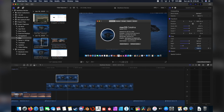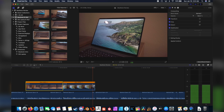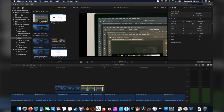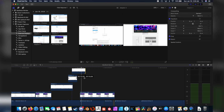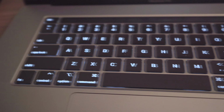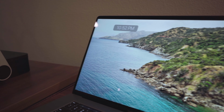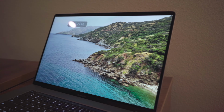Something to consider is that for the longest time, specs like these on Macs were hard to come by. So whenever I use software designed with Macs in mind like Final Cut Pro, I'm getting the sort of experience I would come to expect from a full desktop. As standard, all 16-inch MacBook Pros have NVMe SSDs, the best speakers I've come across on a laptop, and something that I've wanted for a very long time now, a 16:10 aspect ratio display.